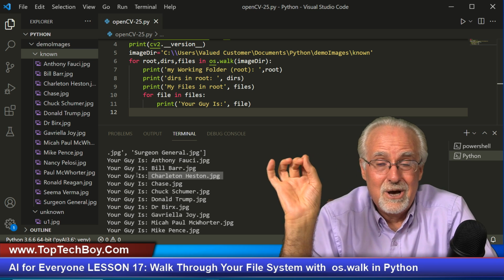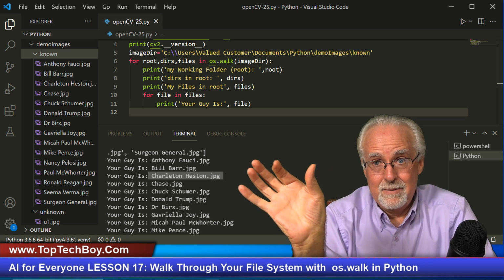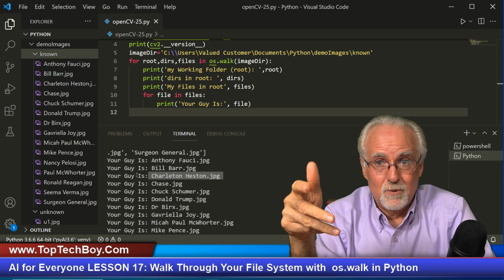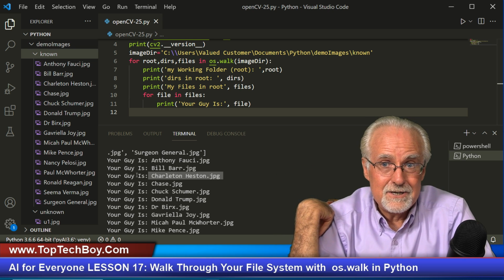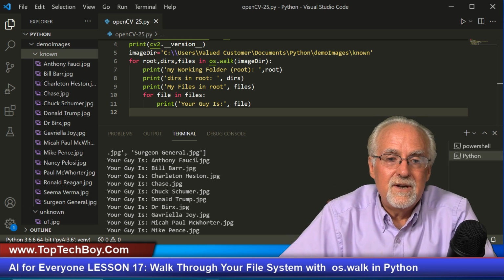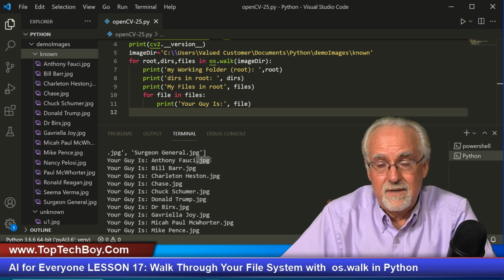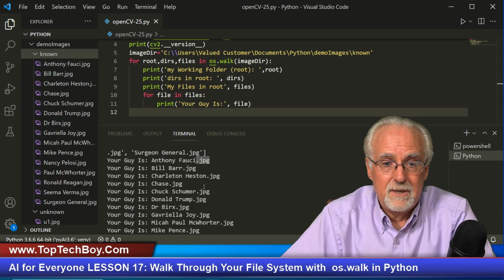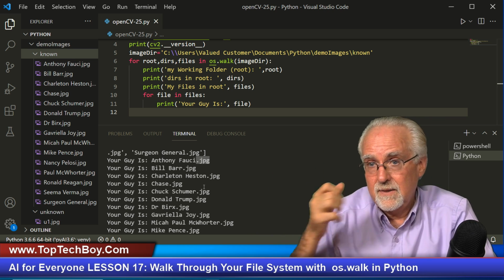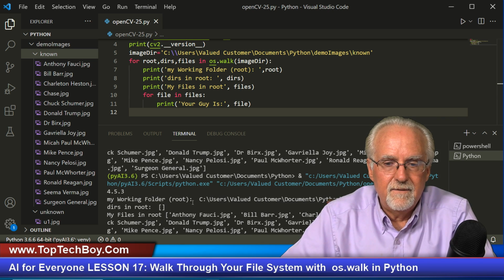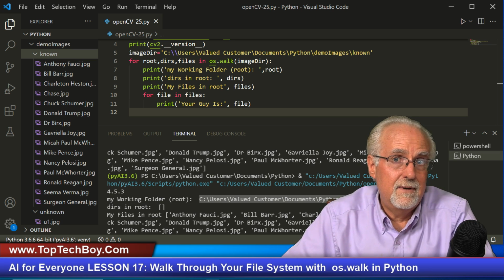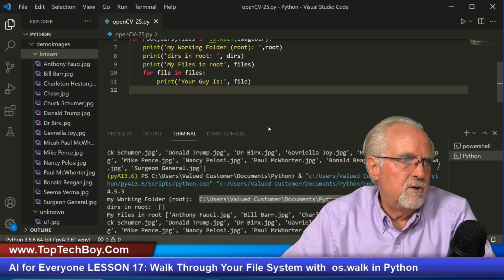But now there's a couple of things. When I'm doing the facial recognition and I label the box, I don't want to label it anthonyfauci.jpg, right? I want to label it Anthony Fauci. So as far as the name goes, I've got this little thing to deal with of getting rid of the .jpg. And as far as loading the image, I have the file name, but to load it, I need the file name concatenated onto the path name, if that makes sense. So let's see if we can do some of those things.